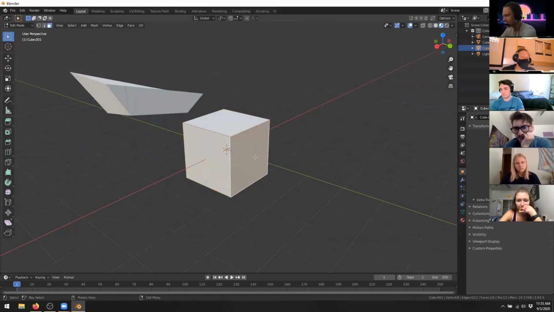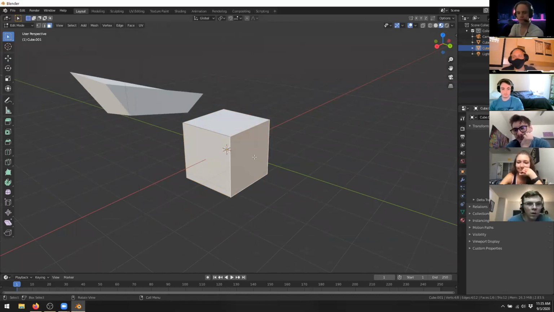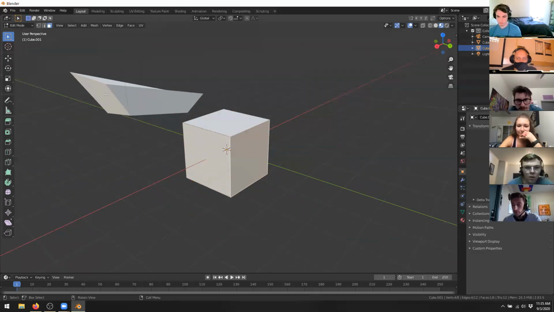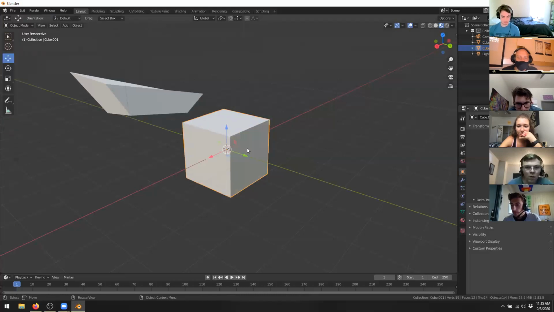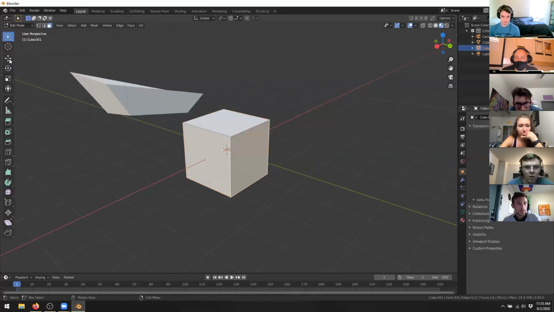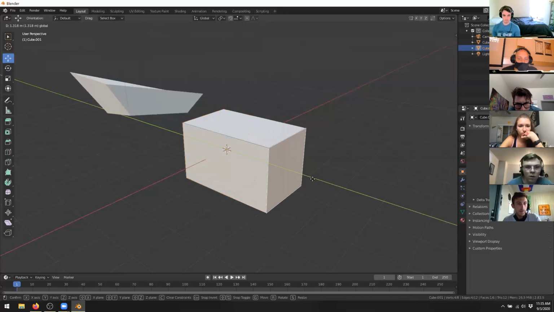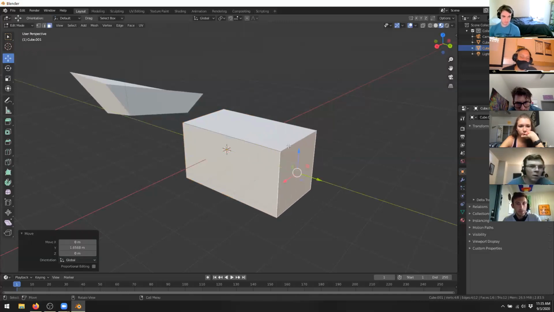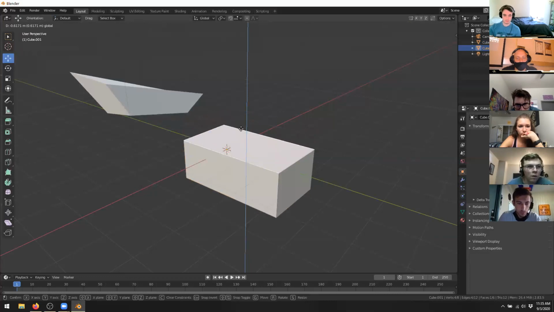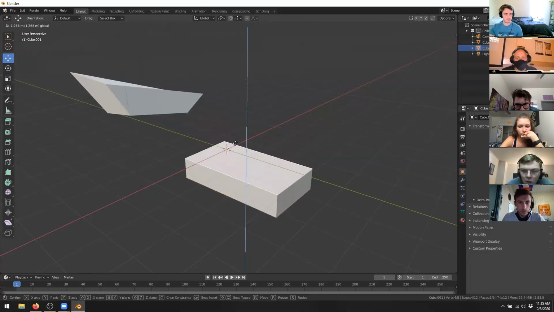So for instance, if I wanted to create a rectangular shape as opposed to a perfectly proportioned cube, I could go into my edit mode for this new object. We'll select it first and then go into edit mode, go to move, and then just pull out one of those sides intentionally. We've done this in the past with scaling, but in this case, we could do it to actually manipulate the overall dimensions of the object. So it's kind of different.